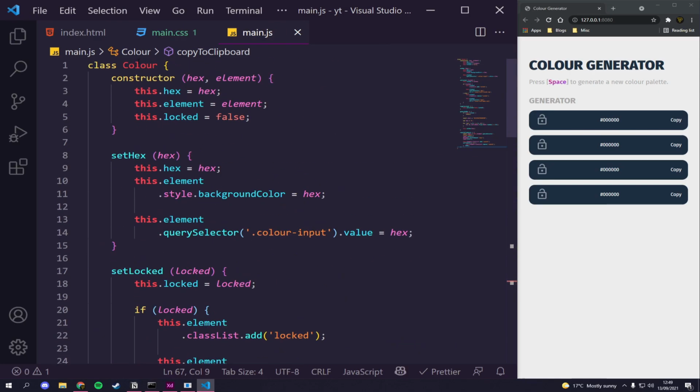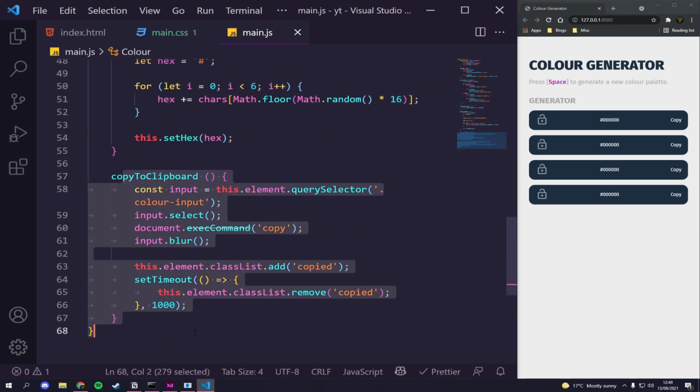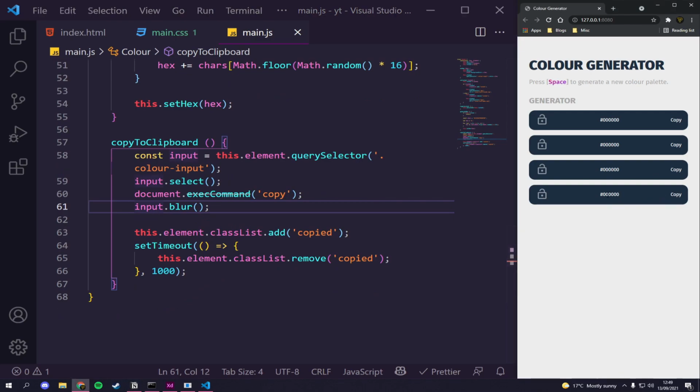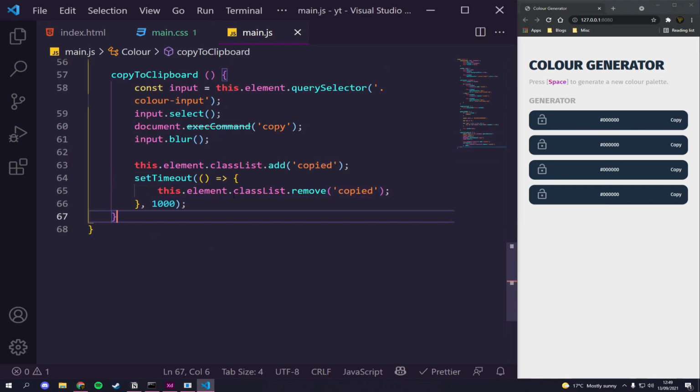So this class, let me explain. The reason I did it in a class is so we have something that's easy to use and has all the features we need in just one place. You can see here we've set all the features we need in one place. It's a lot easier to manage if you want to update and change it. It's super simple. What we're doing here is we're going to copy the element and then blur it, so it's not selected, because it'll be selected like that otherwise. And then we're just going to say this.addClass copied, and then we're going to remove that copied class after a second, so we have some sort of interaction that shows it's been copied.